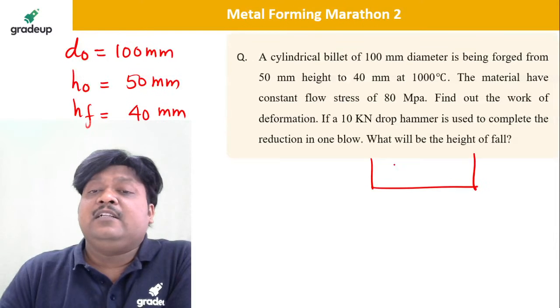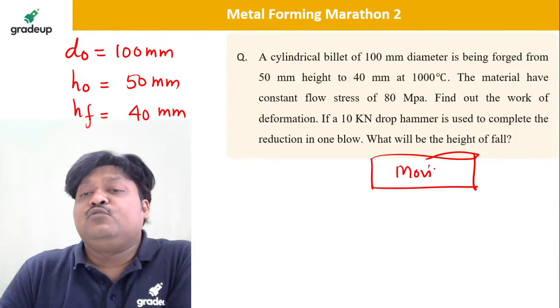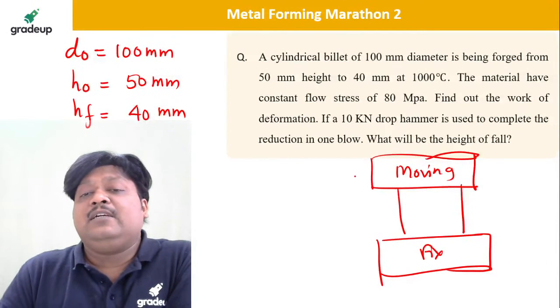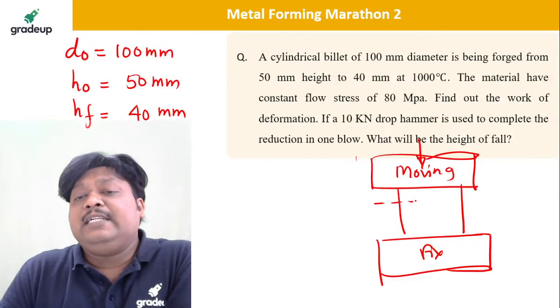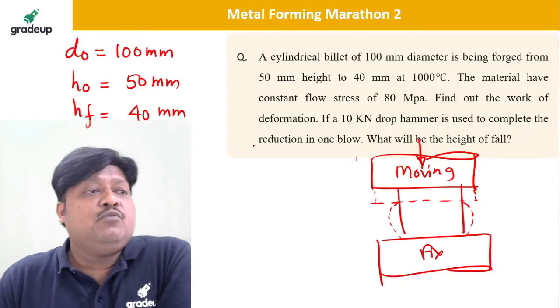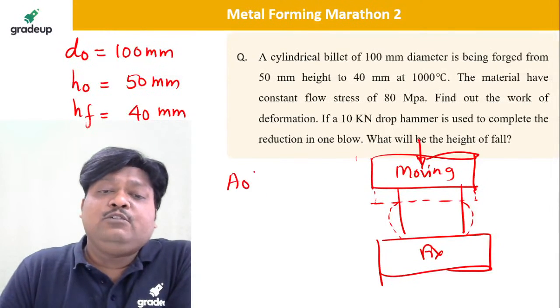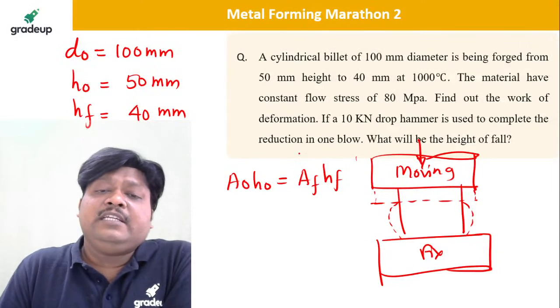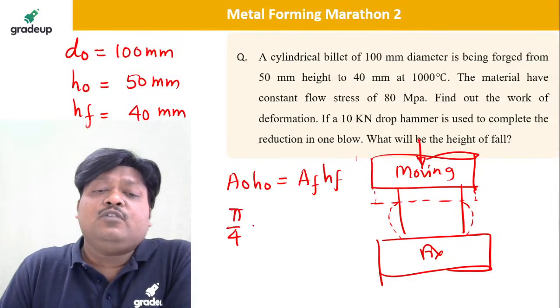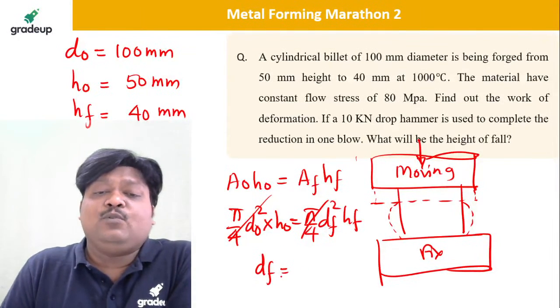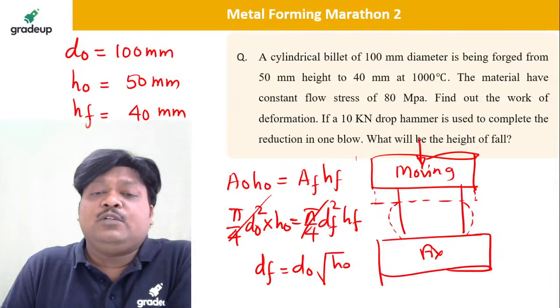So, this is the open die forging operation, this is the moving die, this is your cylindrical billet material, and this is the fixed die, right? When you apply the force, definitely the height goes on decreasing, whereas the diameter goes on increasing. Volume constancy is valid. So what can I write? The original area into original height of the billet should be equal to the final area and final height of the product, isn't it? If it is cylindrical, the cross sectional area is circular, that is pi by 4 d original square into h original is equal to pi by 4 d final square into h final. Pi by 4 cancels out. So I can write d final is equal to d original root over h original by h final.